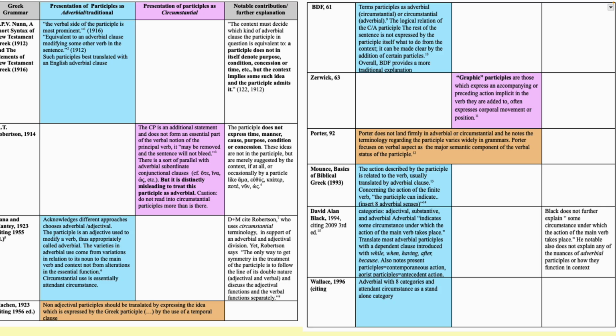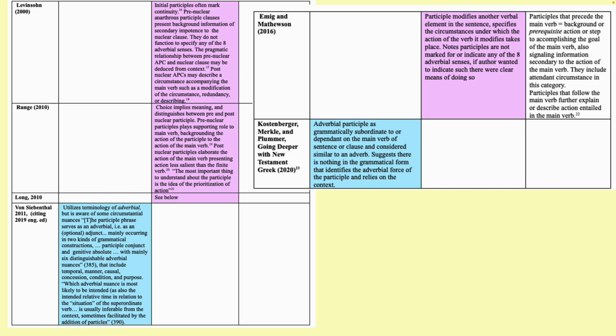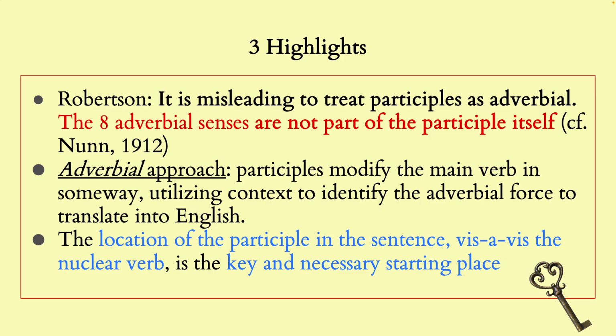A.T. Robertson in 1914 notes the hybrid nature of participles leads to a great diversity of treatment in the grammars, and he reviewed the treatment of participles in Greek grammars before him as unsatisfactory due to inconsistency. We continue to observe this inconsistency and agree with Robertson's assessment today. Our cursory overview of grammars has demonstrated two main veins in the diversity of approaches: a discourse and information structure-based approach, and an approach that is geared towards English translation.